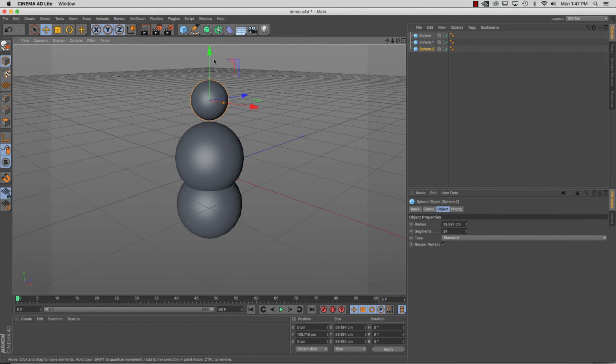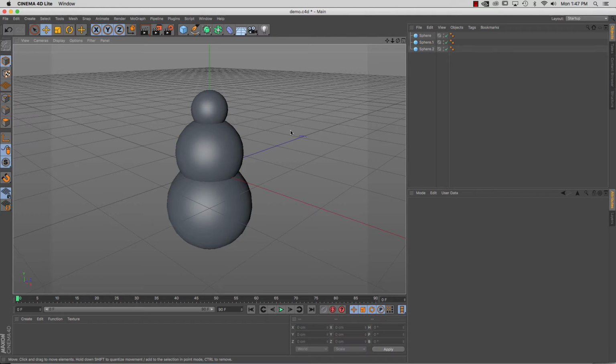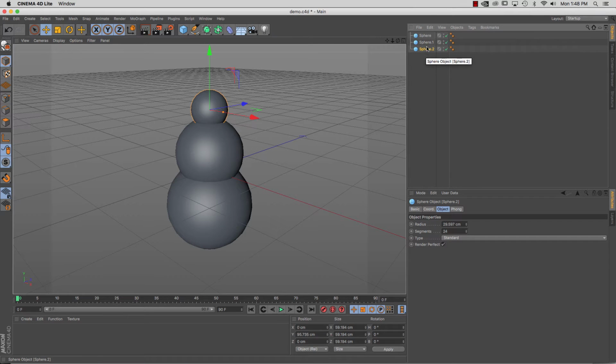Hey, let's make a snowman. For all you fans of Frozen here. And I'm just grabbing this little orange. Now because this is a sphere, it moves the same in all directions. So there's our little snowman. I wish I remembered the guy's name. And here are the three spheres that make it up. 1, 2, 3. We can click on and name those.